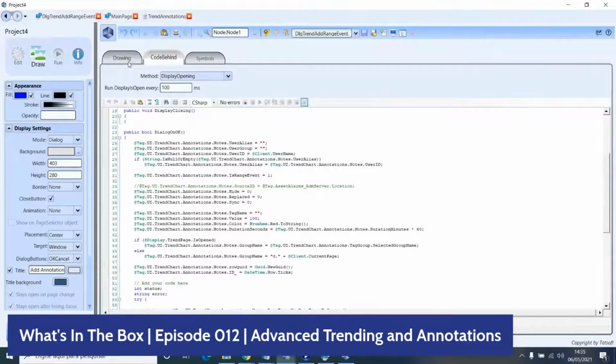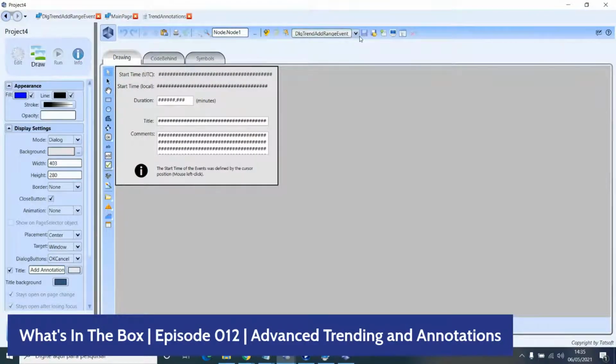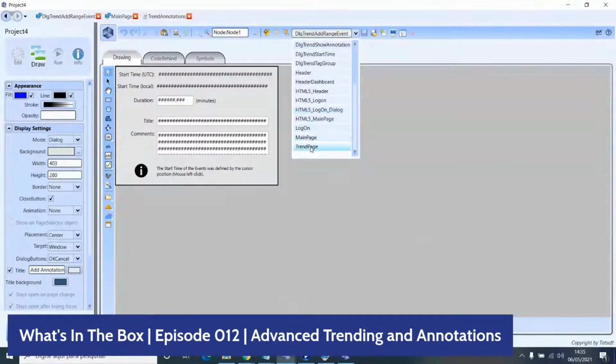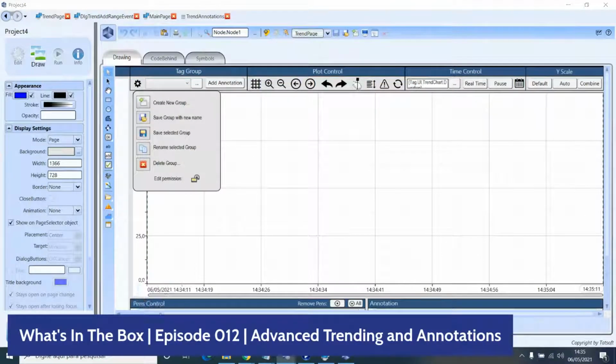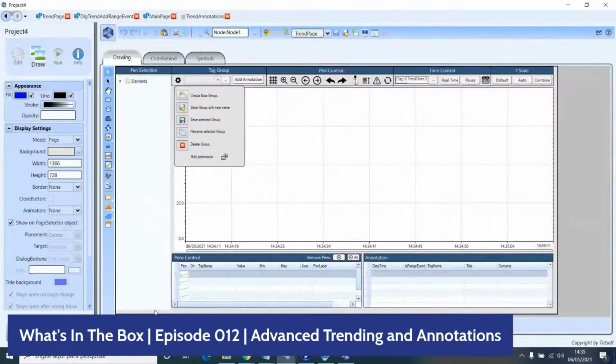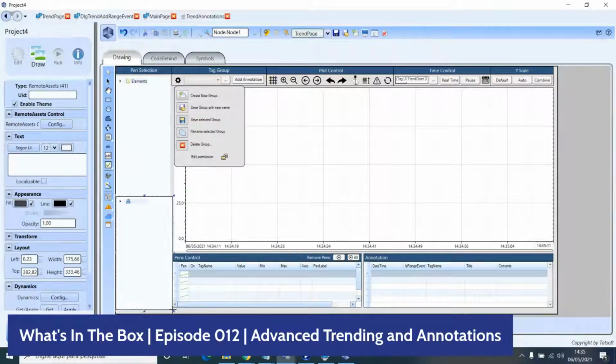Come here again to my draw. I go to my trend page, display. Let's switch to screen. And now we're going to use this object here, the remote component. Let's put it here on the bottom.